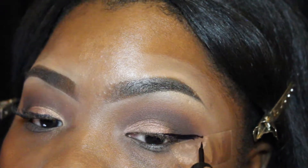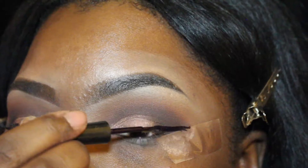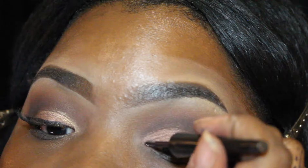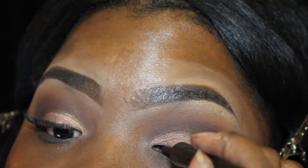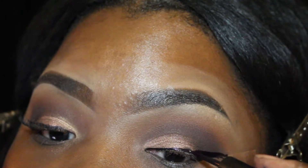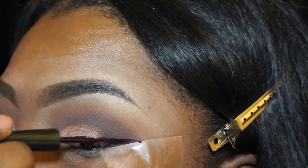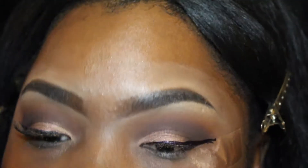For my liner I usually start with the top line first, go about halfway into my eyelid, then go to the front and connect the two, and then clean it up. Wing liner is just difficult. I don't really have a preference between liquid or gel liners — tape helps me out a lot. This is basically how I achieve my wing liner, and I'm just going to clean up that line.